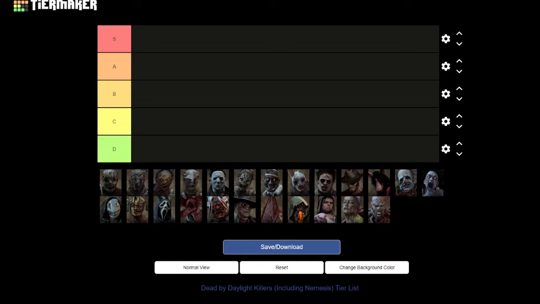C tier means they're below average. D means they're just awful, and you'll probably lose a lot of games, unless you're really good at them. And I organized them all because this was not organized and I was really annoyed by it.